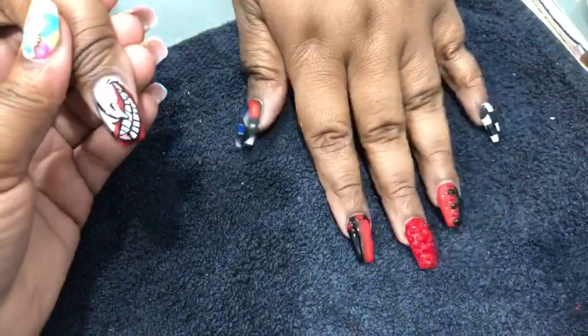Next, I'm going to be applying my cuticle oil as always, and then I will be done with this look.